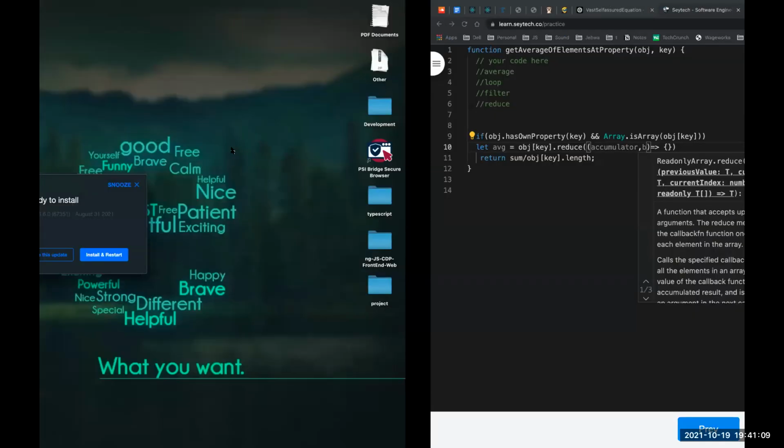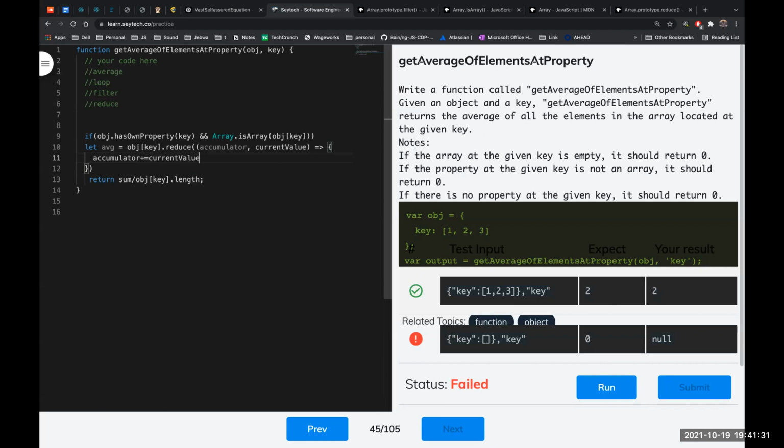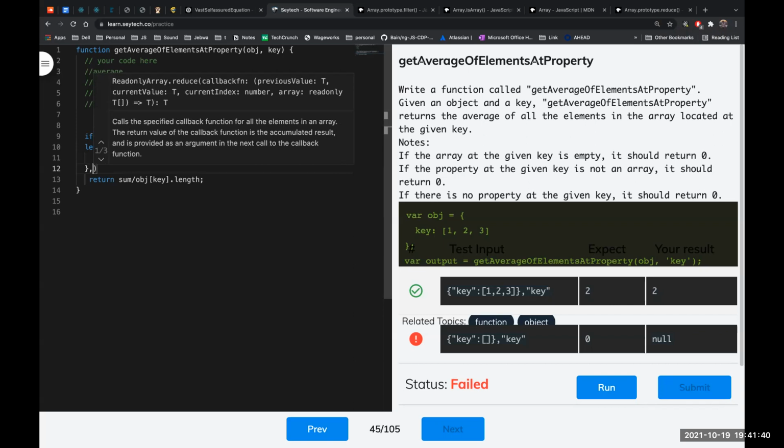So I'm going to name them so it will really have a meaning, right? And this one, current value. So here we are implementing it: accumulator plus equals current value. And then we would put the initial value on line 12 after the curly brackets, right? So we can start with 2, we can start with 0. It's just an example, optional. Yeah, you can put it.